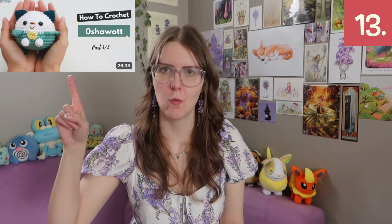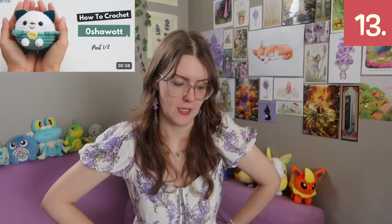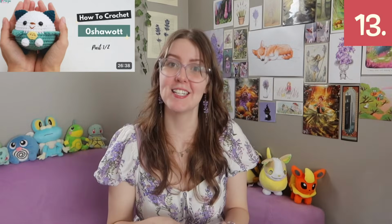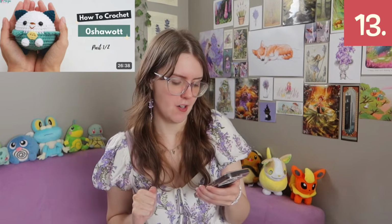Then we've got Oshawott. Wait, where is my Oshawott plushie? I don't know where it went. I have a great Oshawott plushie. It missed the occasion though. But this Oshawott is so round. I love it. I like happy Oshawotts, and this one's a very happy Oshawott.